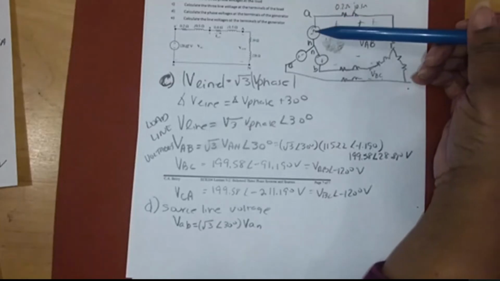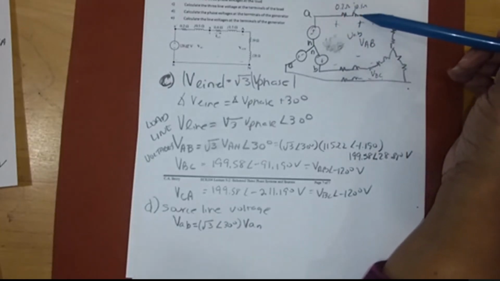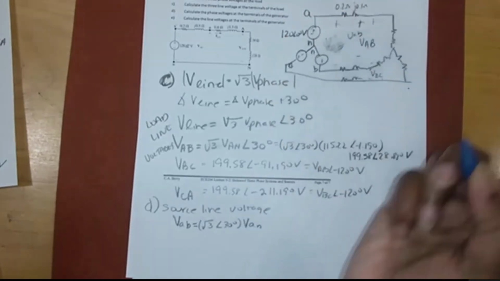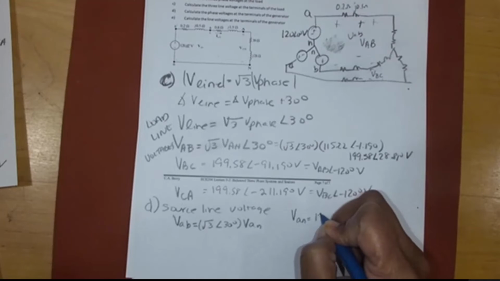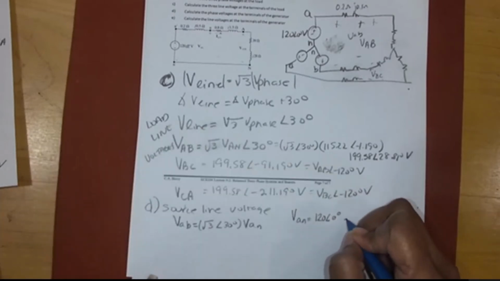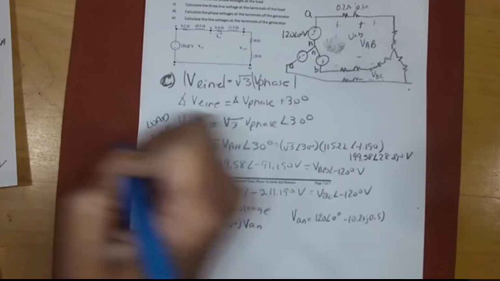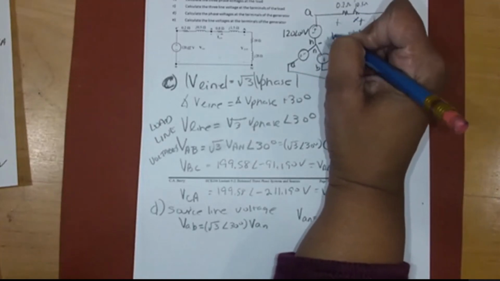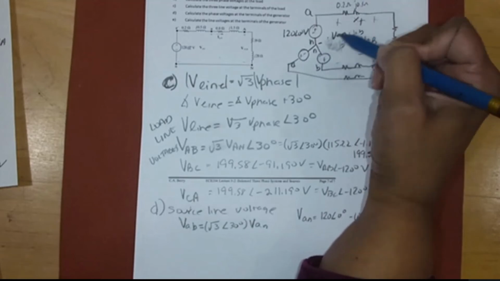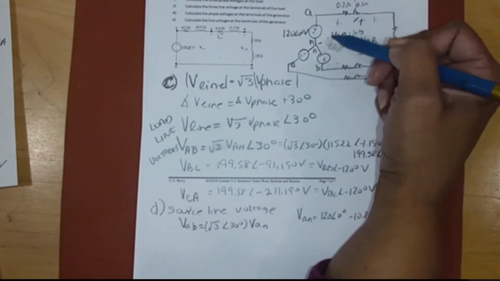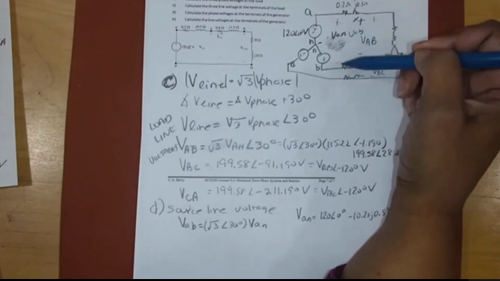VAN is now going to not just be this voltage value, but that voltage value minus the drop across its internal impedance. So if this is 120 angle 0 degrees, then VAN is going to be 120 angle 0 degrees minus 0.2 plus j0.5 times the line current to get the voltage after the impedance. So that would be VAN, and VAN is the voltage from here to the neutral. VAN would be from that node to the neutral, and VAB would be from that node to the B line after the impedance.